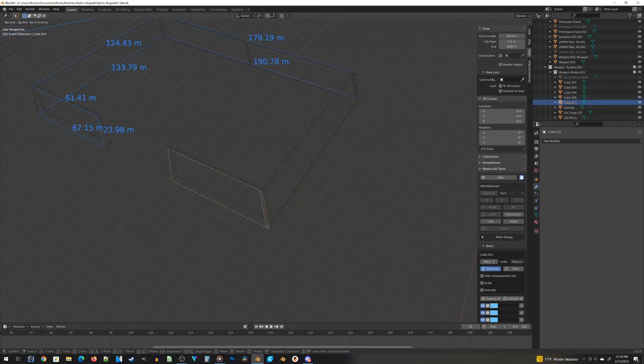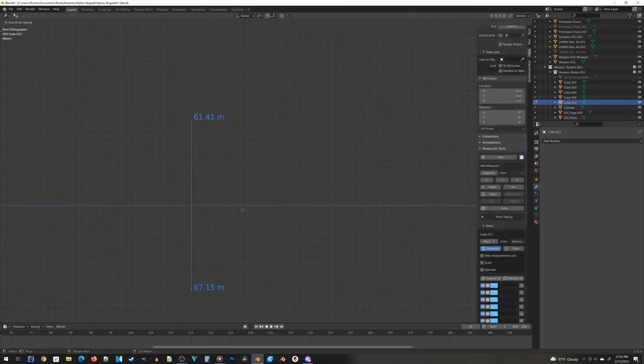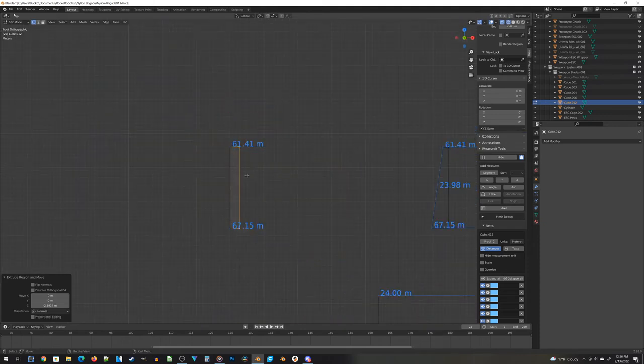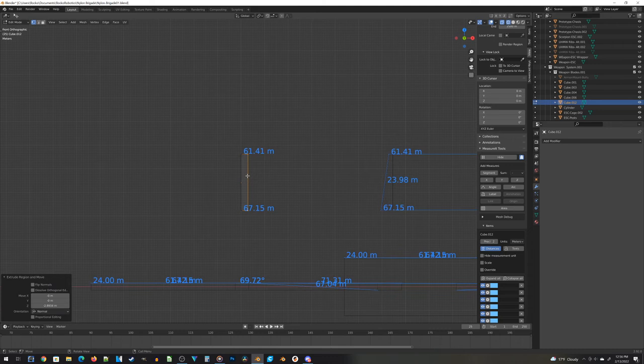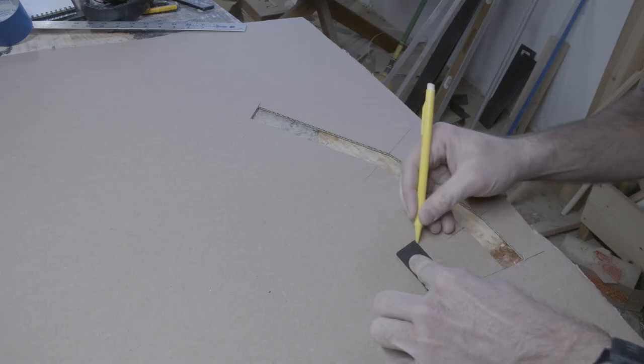So I had to jump back and come up with a different way to do it. The second attempt went a lot better. I extracted the front face from the model, rotated it, cleaned things up just a little bit, and was able to create 3D templates for each of — in this case — three of the sides, because the other two sides are just mirrors of the first two. This set of templates worked a lot better. Now it's time to build the final cardboard armor test using these new templates.